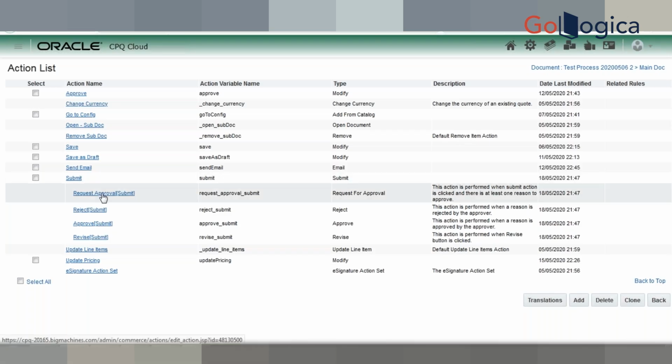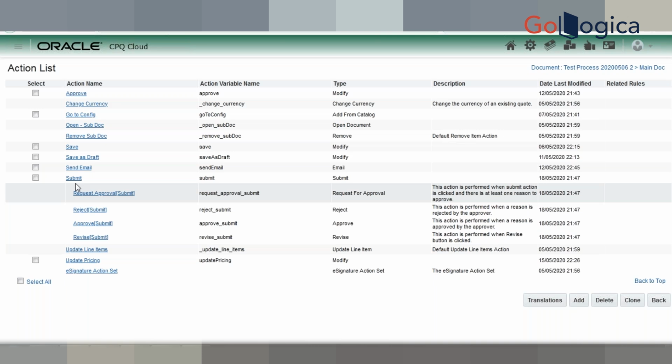If there are no reasons on the quote, like everything is fine, no one needs to approve, then this won't get performed. When we click submit, the quote automatically should go to the approved step. That's how we need to build the workflow.